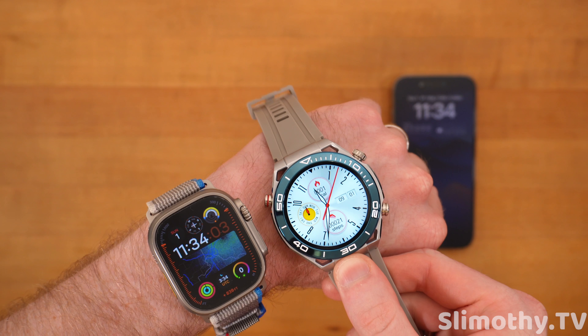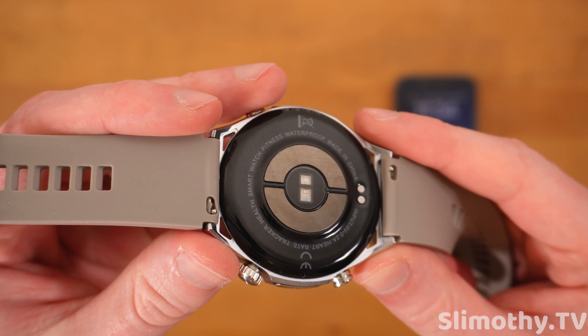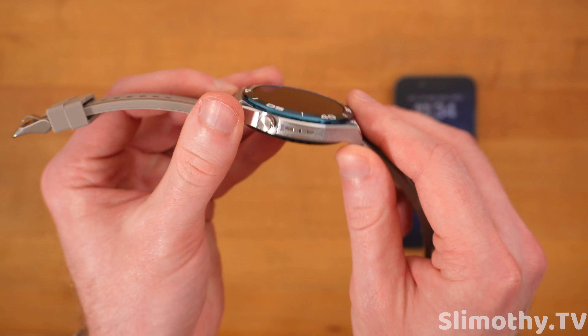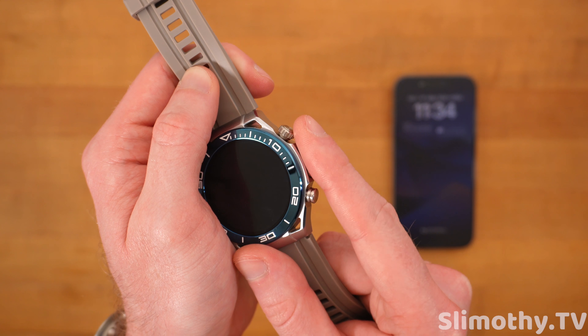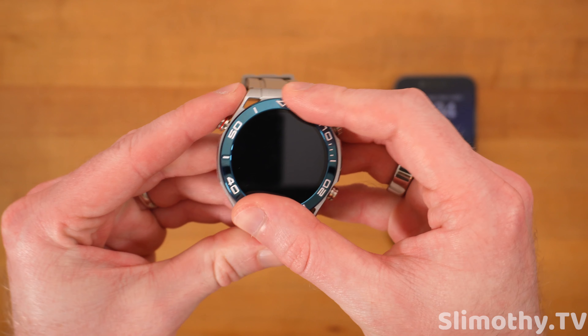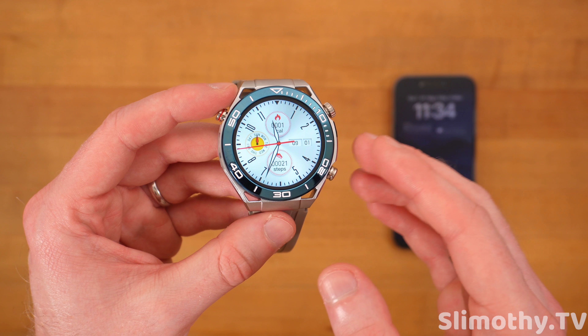Let's do a deep dive. This is pretty comfortable for the size — very comfortable on the wrist, no issues there. You can see on the bottom here are all the sensors, pogo pins, everything like that. The band has held up quite well. On the side, there's a button here, two more buttons here, and then this is where you do your EKG. You need to have one finger touching it — it's just a contact point for when you're taking the EKG.